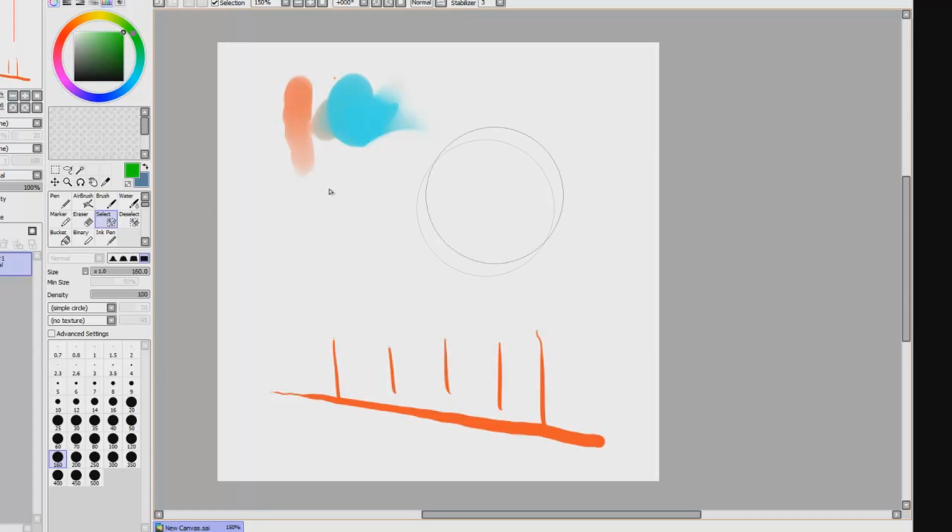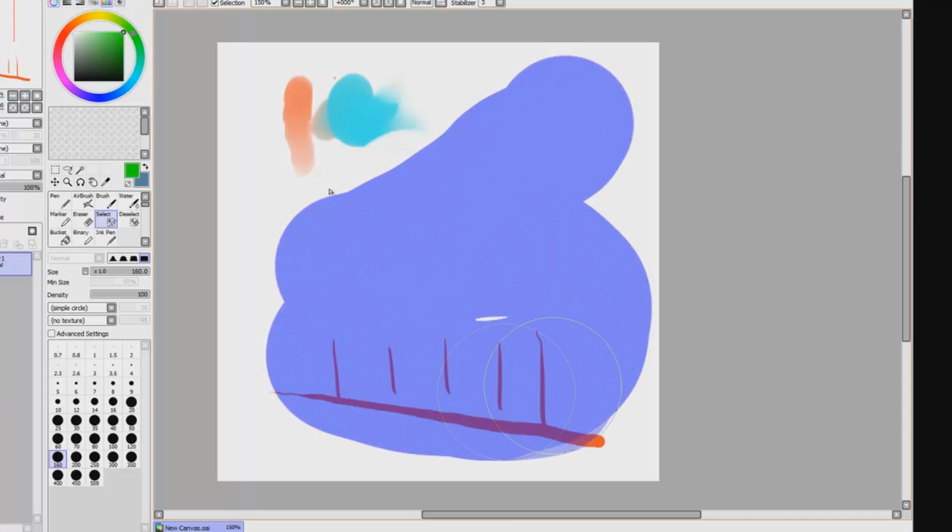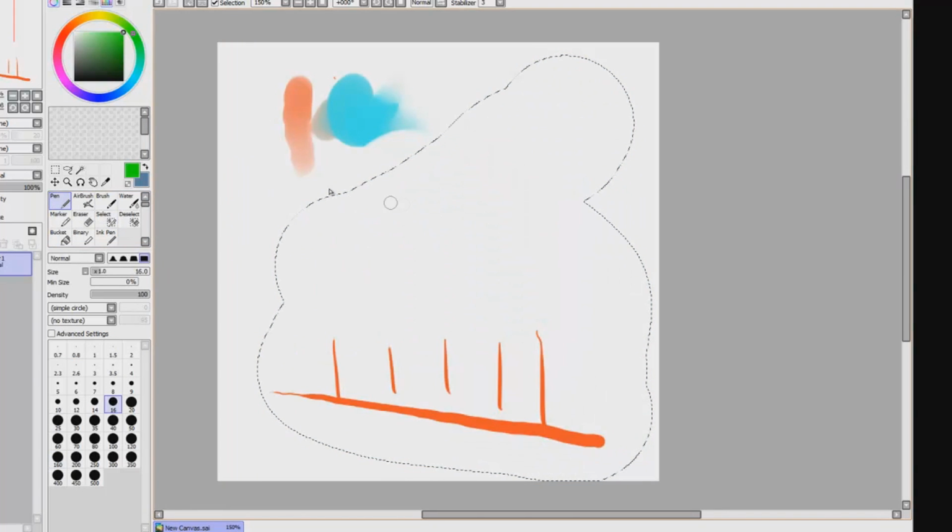This is the selection tool, and you would expect it to work like the magic wand, but the magic wand is right up here. And what the selection tool does, it draws blue stuff. And once you let go and switch tools, that blue stuff turns into a selection and you cannot draw outside it.